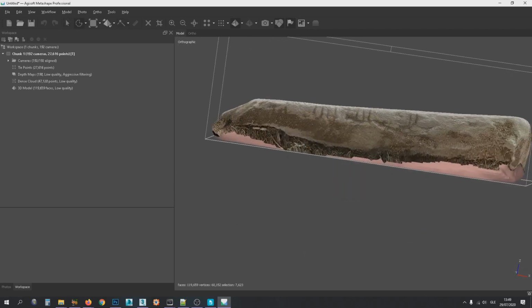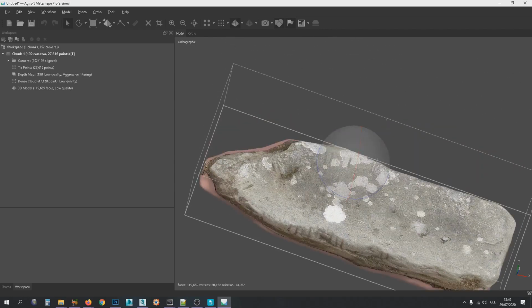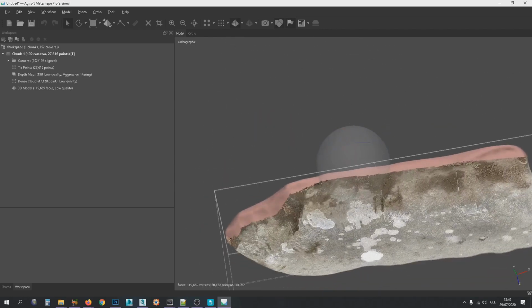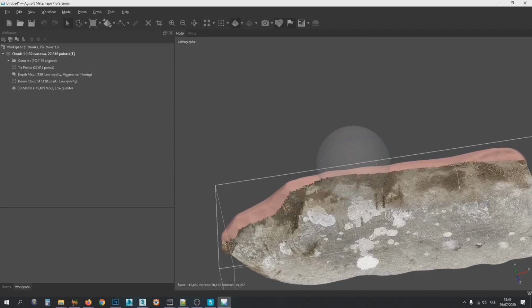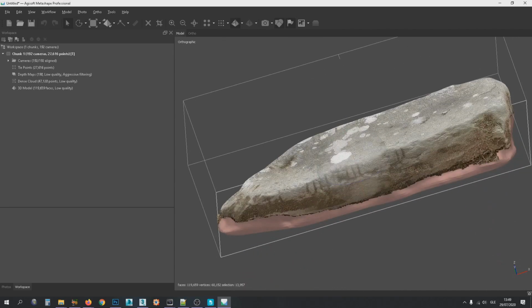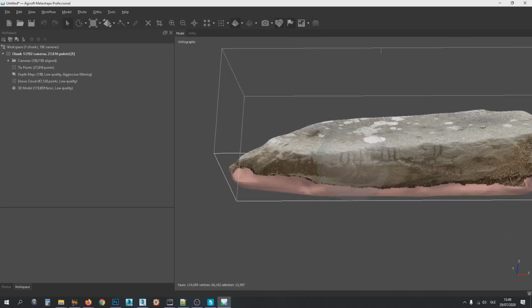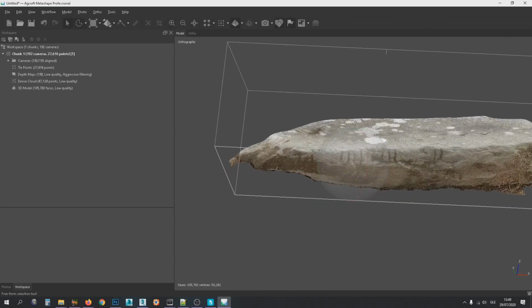Again, holding Control for pieces that you want to add, Shift for pieces that you want to remove. So that's the selection that you're adding or removing from. That's okay, we're not cutting too much off the stone there, since all the carving on this stone is on the top. So you can just press delete for that. And then take this little section here away and delete that there as well.